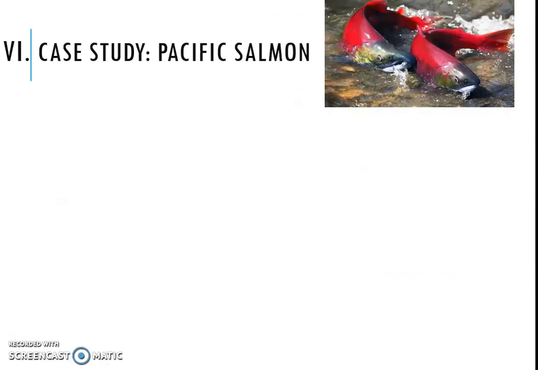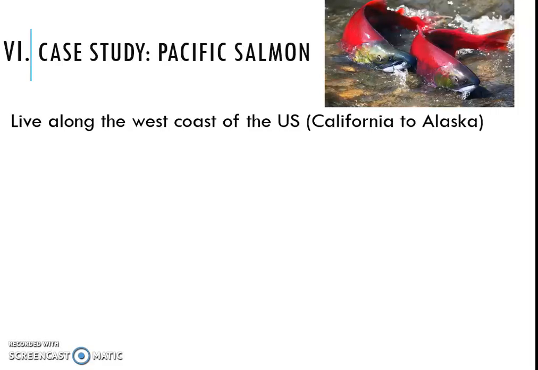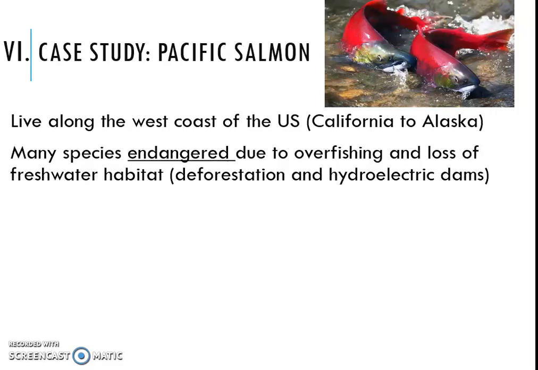So here's an example. We have Pacific salmon, and they live on the west coast of the U.S. They are now considered endangered in the wild because we've overfished them so much. A lot of that is also due to deforestation for urbanization and building of cities, and also because of dams. These salmon like to migrate upstream. They're really beautiful and cool, but now the building of dams for electric power and holding water in California is causing it so that these fish don't have a path to swim upstream.